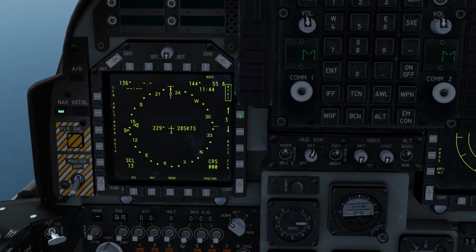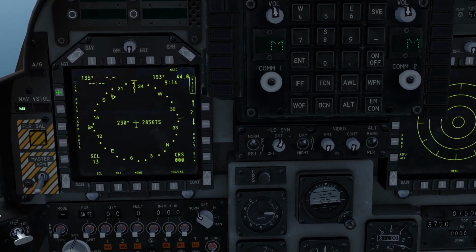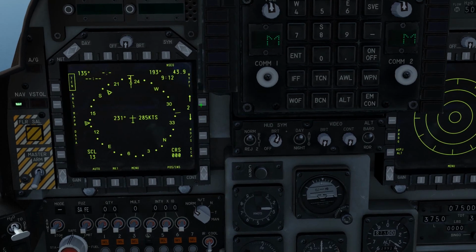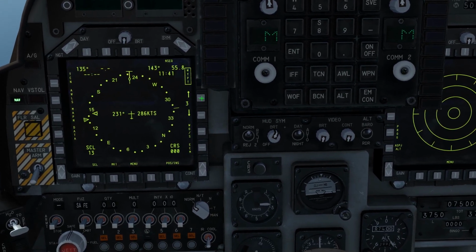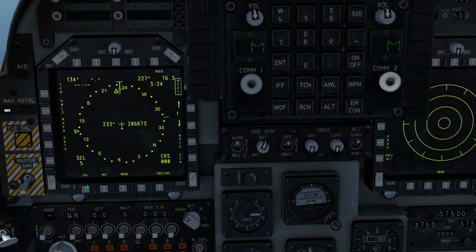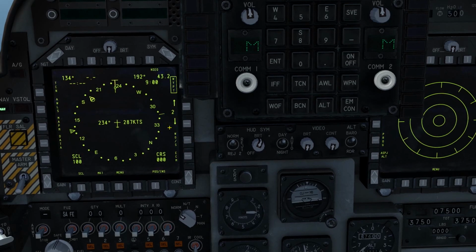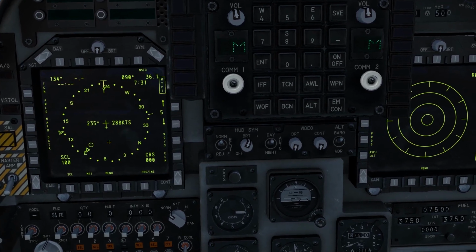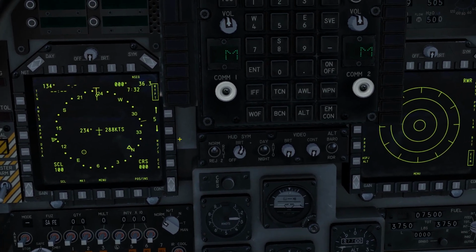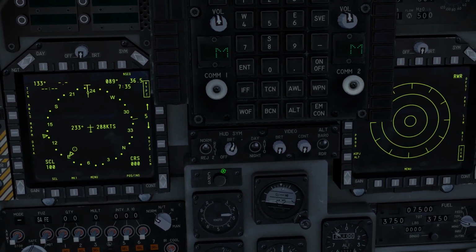From here we can change the waypoint. Ensure that you have the waypoint selected. For example, if I select off, I can no longer change my waypoint, so click the waypoint button. Now I can increment waypoints up and down. I can also scale my map in and out. There's waypoint 1, waypoint 2 is beyond the scale, and waypoint 5 is behind me there. There's also a course setting which can be set with this knob here, however it is not currently implemented.